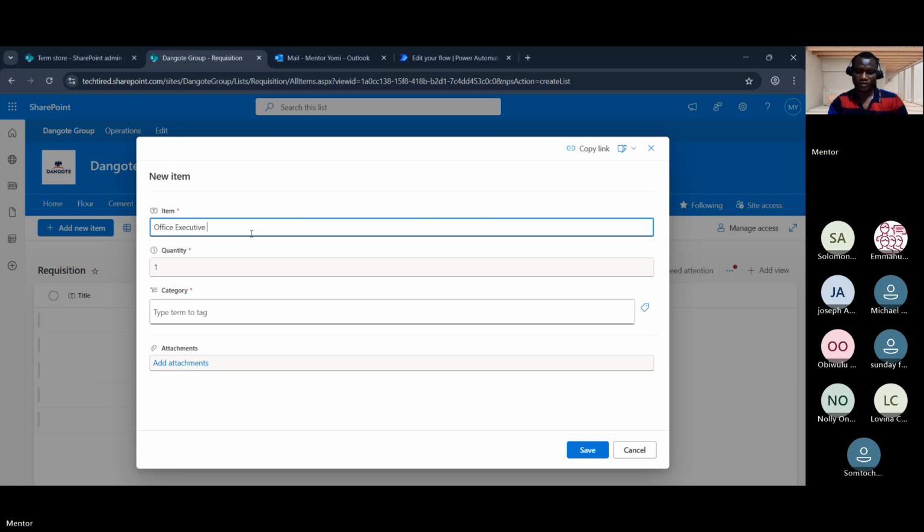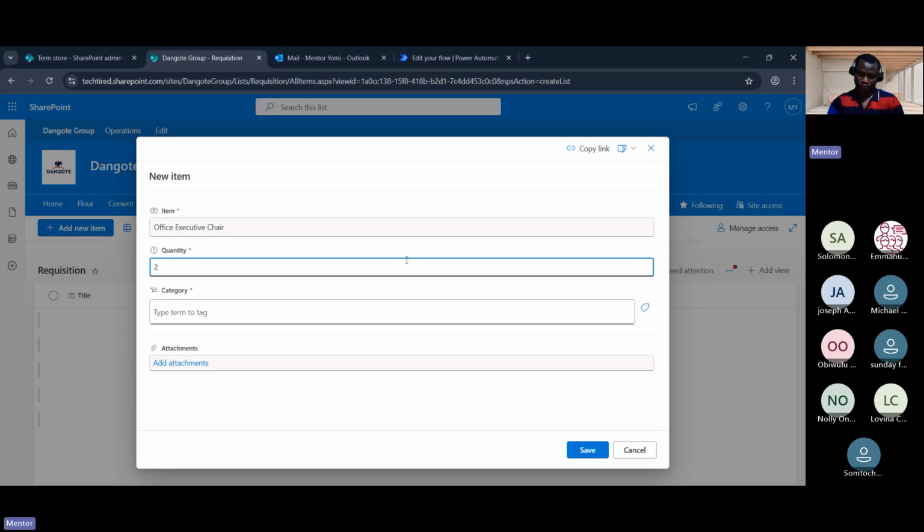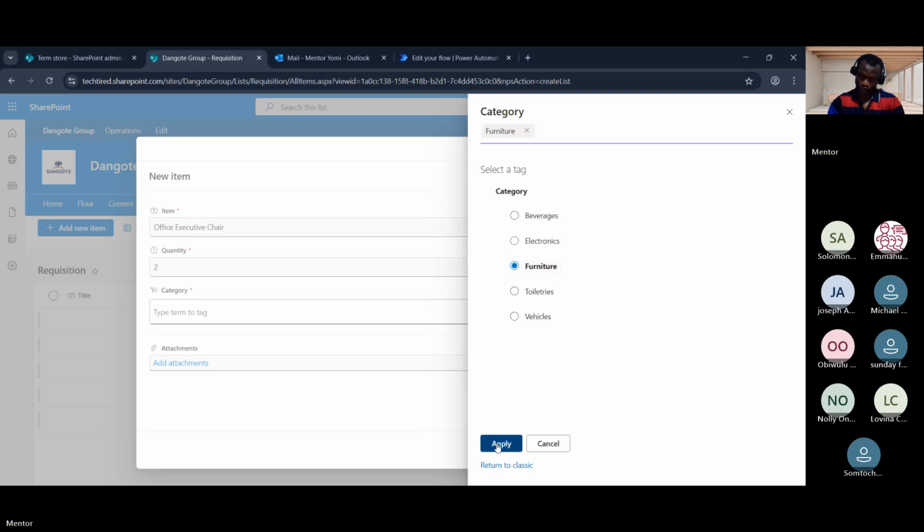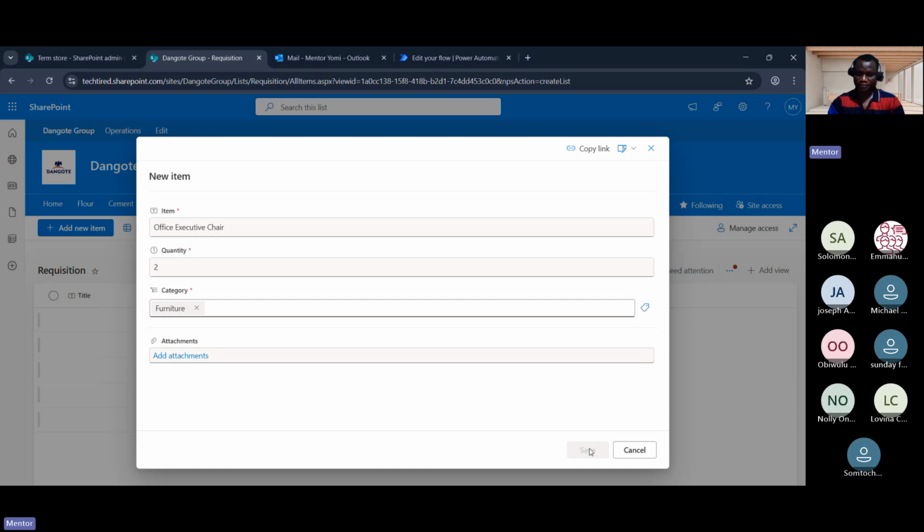Executive share. I'll be in the category of furniture. Save.